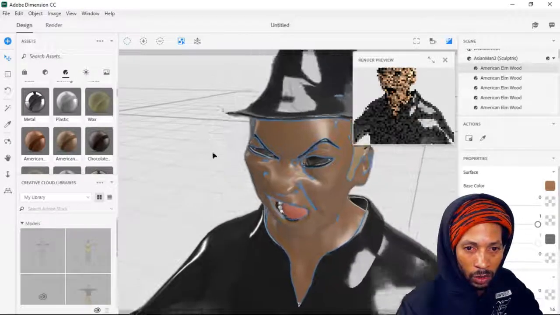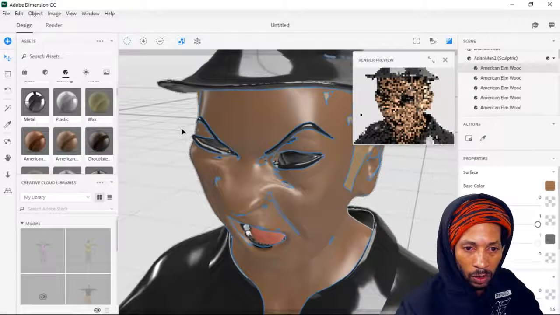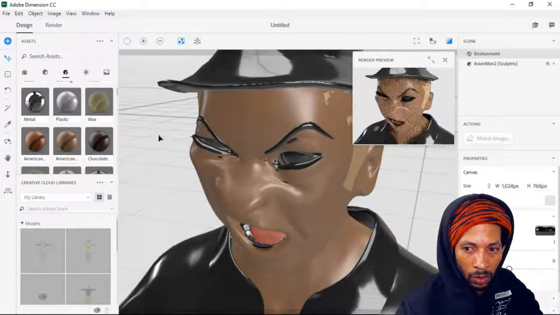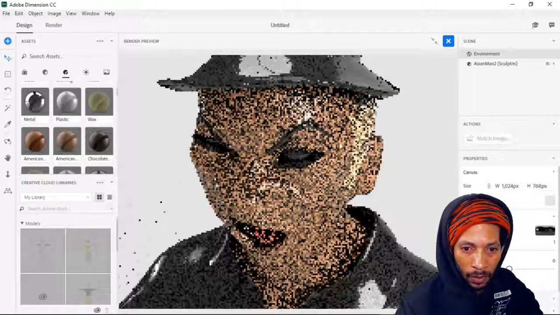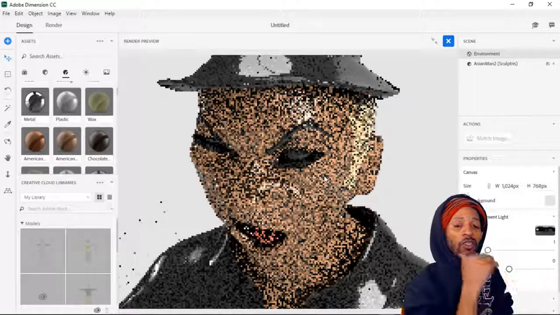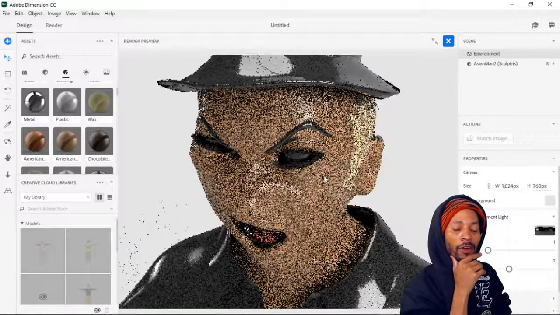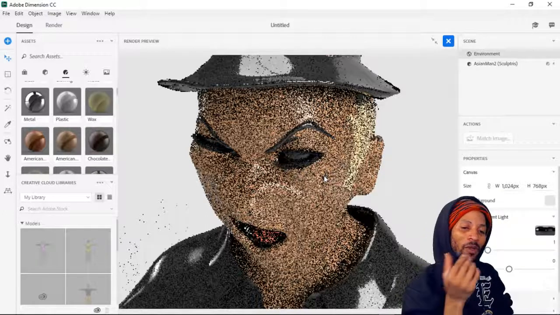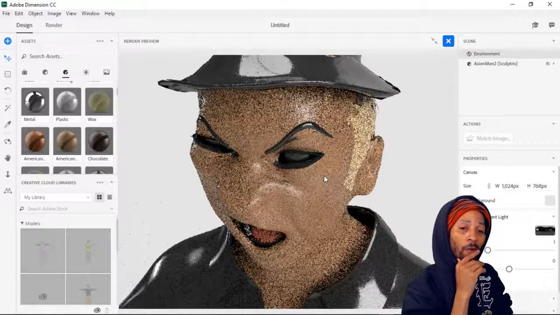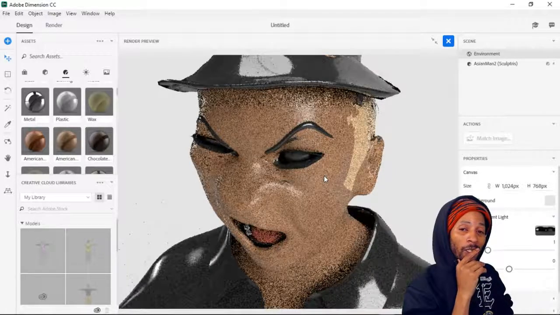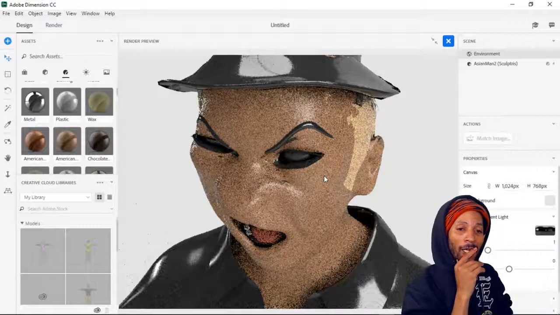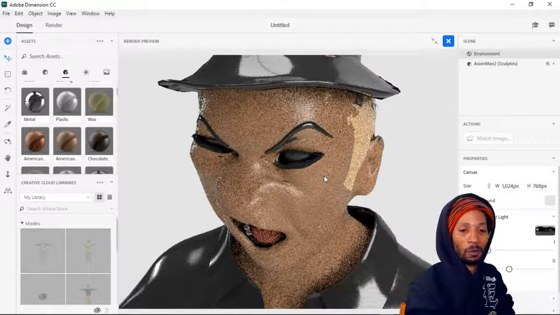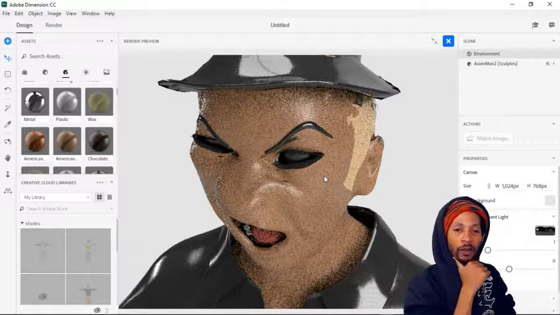Scroll in. Look at that. This is the render preview. It's really gonna look dope once I get the character done up and finished and complete. And I'm telling you, you can't do this anywhere else with any other tools that I know of. But this is pretty mind-blowing. The concepts, the realism, what you can actually do with your characters using Adobe Dimension.